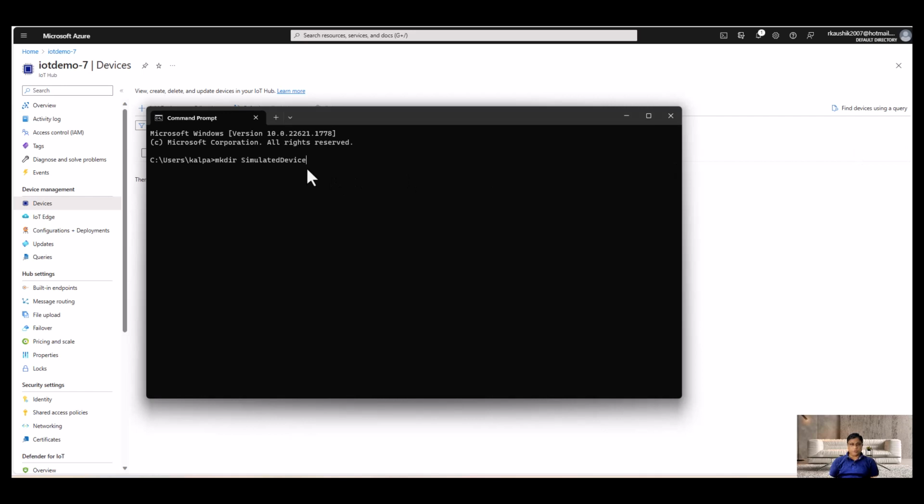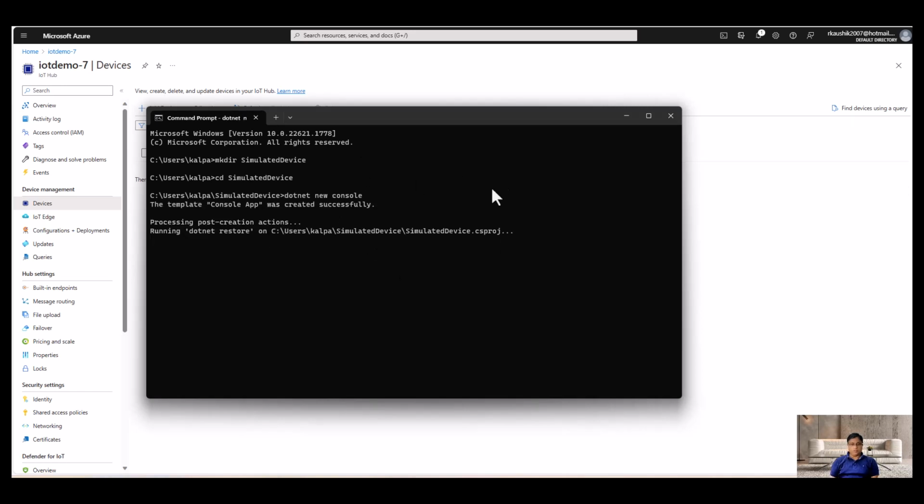First I'm going to make a directory, and then I'm going to move into this directory. Then I'm going to use a .NET command to create a project.